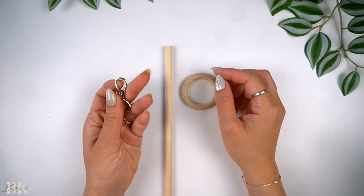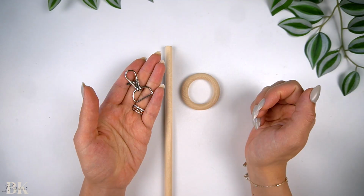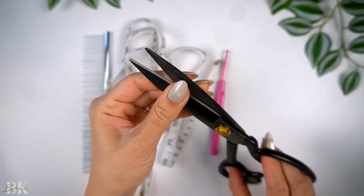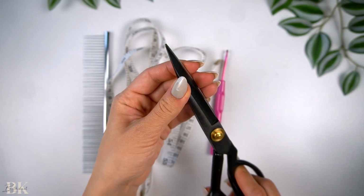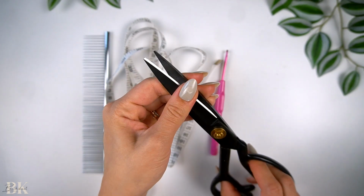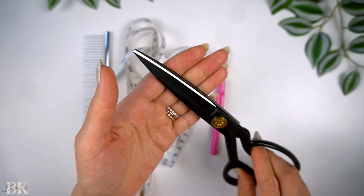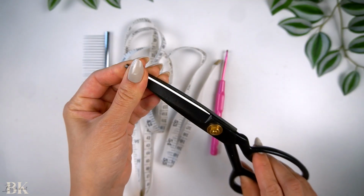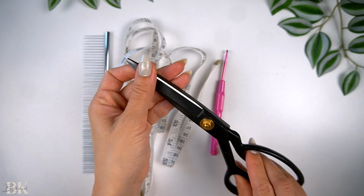And of course, if you're making key rings or keychains, then you may want some swivel lobster clasps or key rings. As for tools, sharp scissors are a must. These are made from high carbon steel. I love these. They glide through macrame cord like butter, which is great. Not a lot of regular scissors can do that, but these can. They are on the bulkier size. They're quite heavy. So if you are traveling lots and you don't want something super bulky to have with you, there are other options that are still sharp and they are more compact.